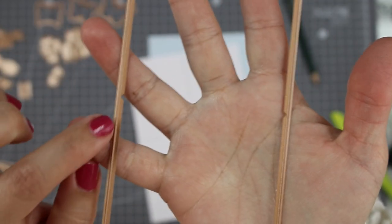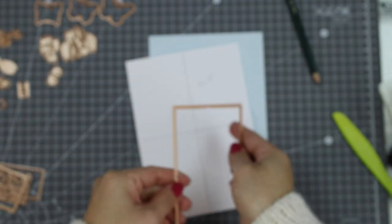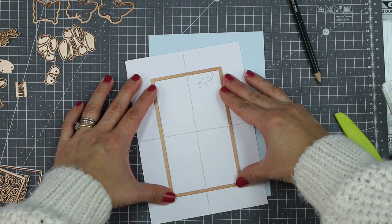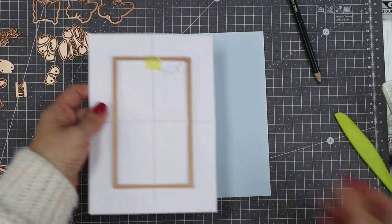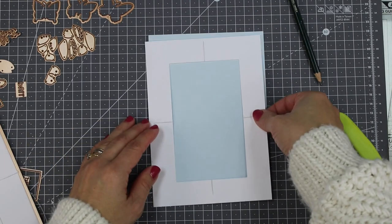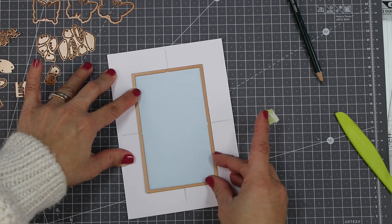And you will see that the die has these indentations that are guides to properly center this on your piece. Of course, you can trace those lines on your cardstock if you want to, but I prefer to do a template. So I'm going to die cut this, and once I have this done, I can use this as a guide to place the die in the center of that window.